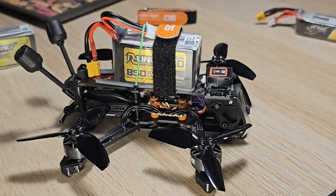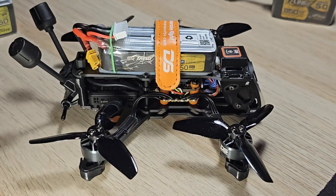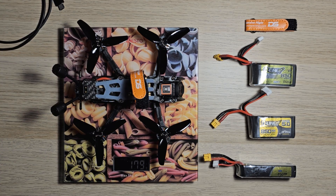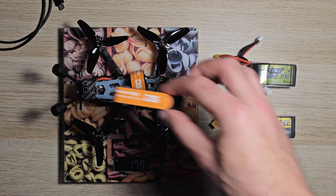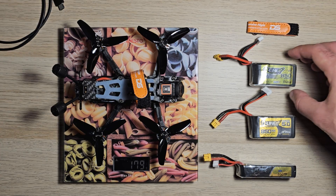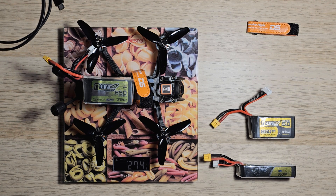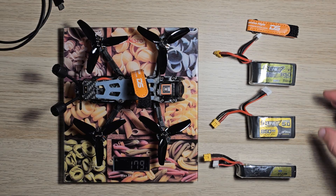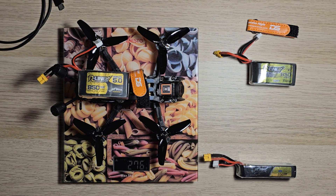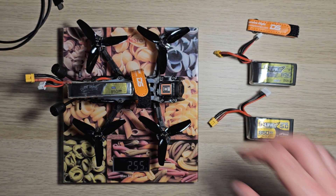Here is how the drone looks with the batteries attached. The drone weighs about 179 grams, including external ELRS module, one battery strap, and props. The strap itself weighs about 3 grams. With a Tattu 1150 mAh battery version 1 at 95C discharge rate, the drone weighs about 274 grams. With version 5 at 150C discharge rate, it weighs about 276 grams. With an 850 mAh flat pack, it should be closer to 255 grams.